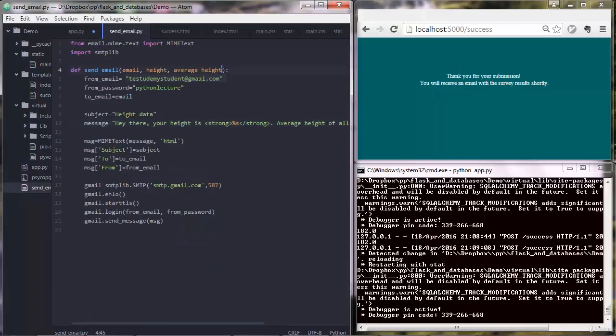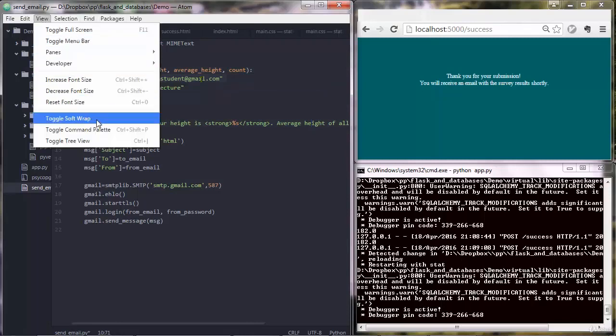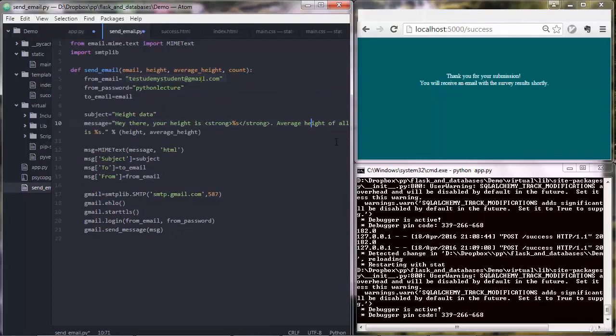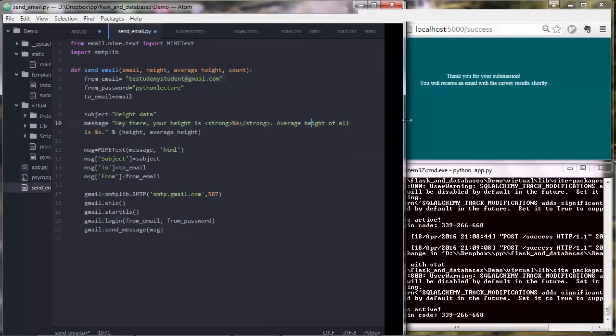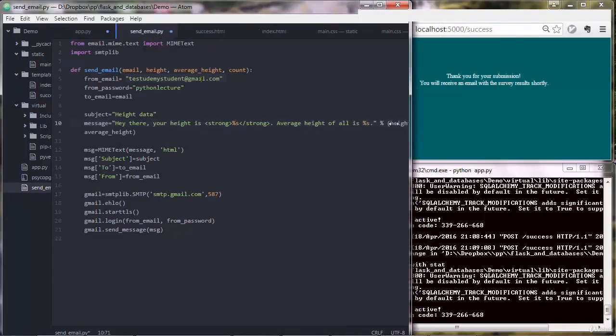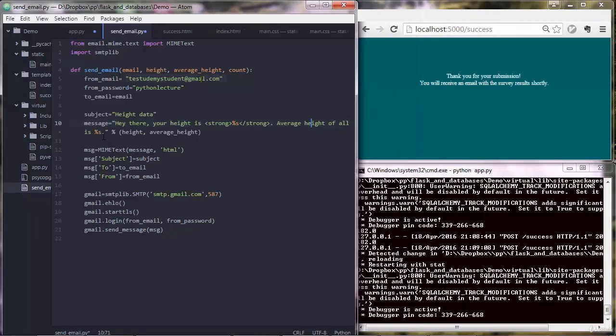Also in here, count. You're not seeing these, so let me switch the view to the software app, and now yeah, average height of all is this value here, and that is calculated out of this number of users, of people maybe.